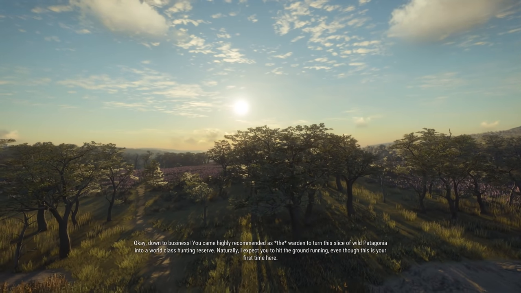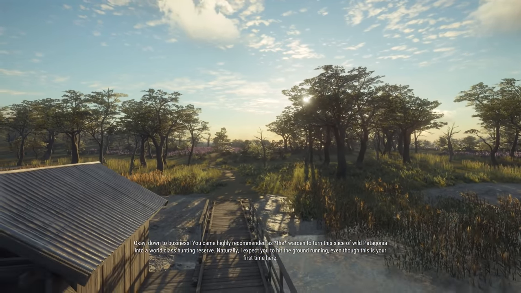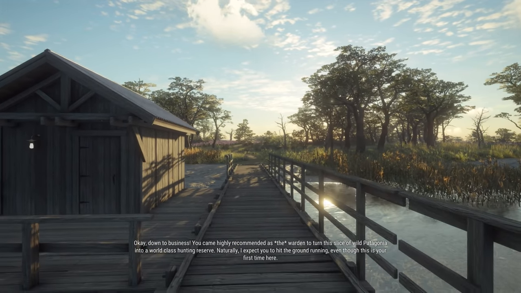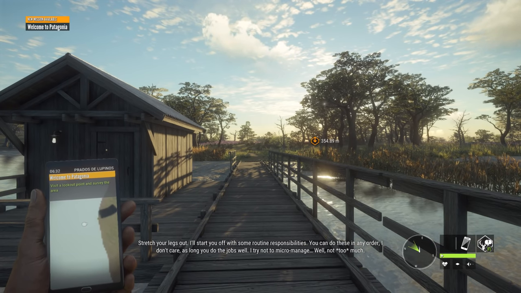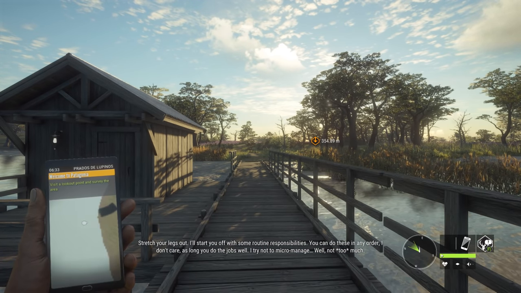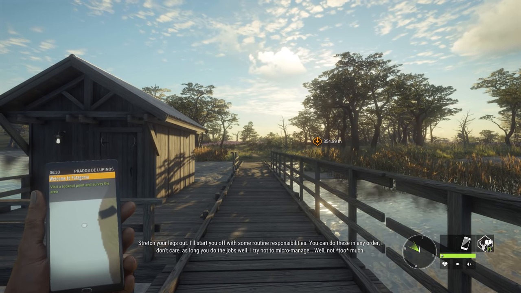Okay, down to business. You came highly recommended as the warden to turn these lice of wild Patagonia into a world-class hunting reserve. Naturally, I expect you to hit the ground running, even though this is your first time here. Stretch your legs out. I'll start you off with some routine responsibilities. You can do this in any order. I don't care, as long as you do the jobs well. I try not to micromanage. Well, not too much.